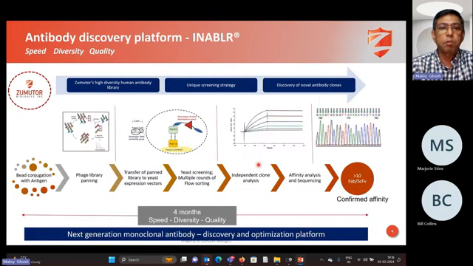The enabler platform starts with, as I said, very, very large number of monoclonal antibody genes. They are harvested from healthy humans, multiple of them. And then we go through a series of selection process. I will not go to the details of this. We have published IPs on them. Many of those IPs are granted in US, in Europe, in Japan, in Canada, in majority of the geographies where this kind of drug molecules have a huge market potential.